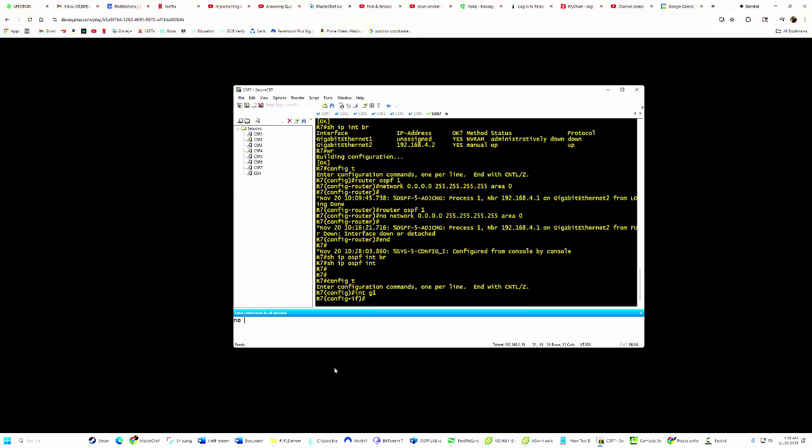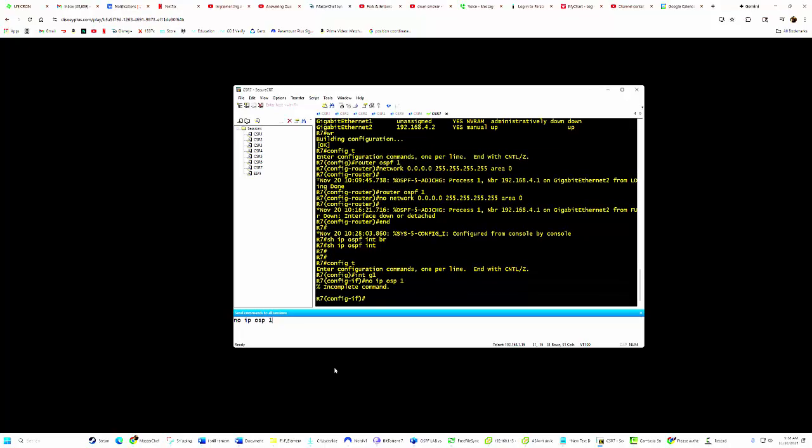So I'm gonna say no ip ospf 1. But with this particular command, I don't have a choice.